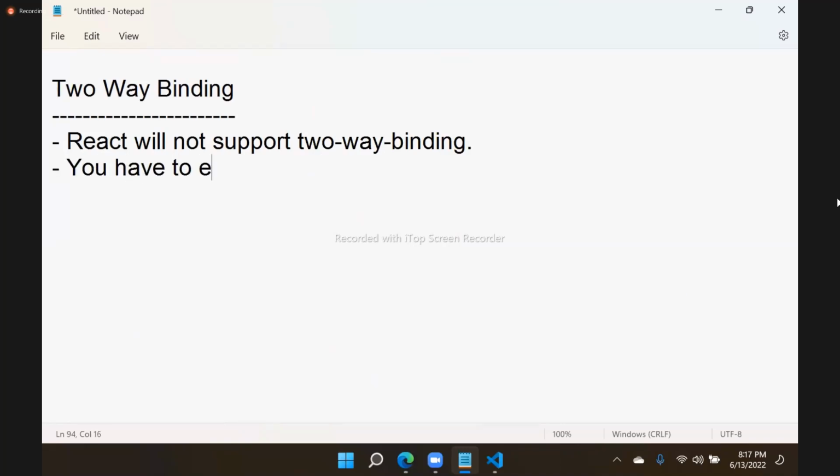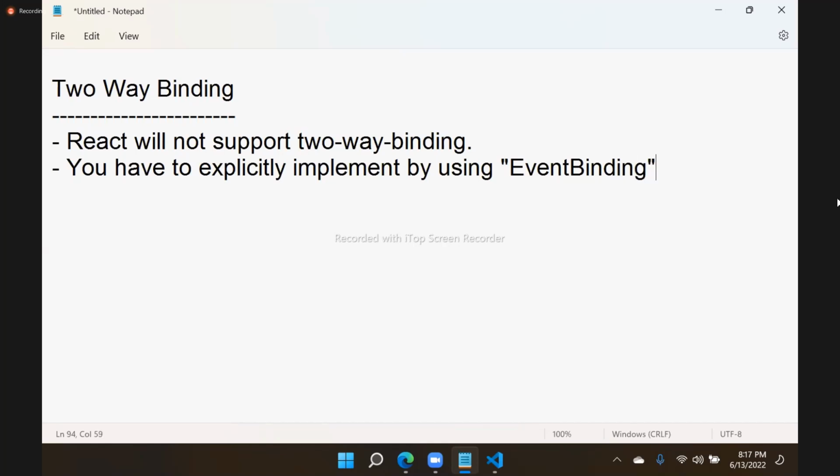You have to explicitly implement it by using event binding. So technically you have to implement it by using event binding. In order to learn two-way binding, first you have to know about event binding. Without knowing event binding, you cannot handle two-way binding.